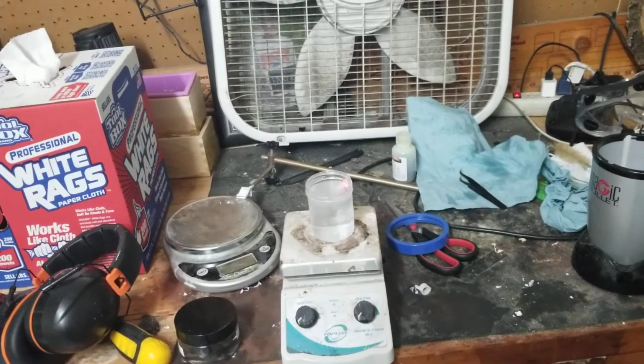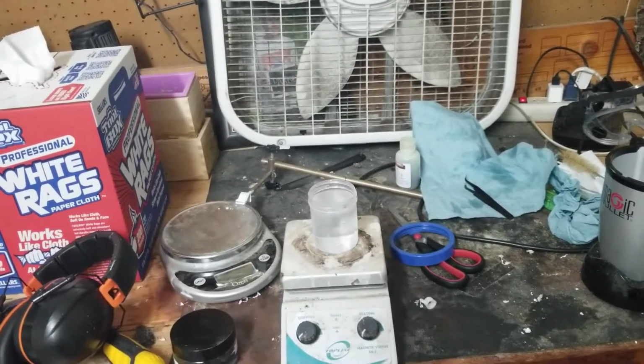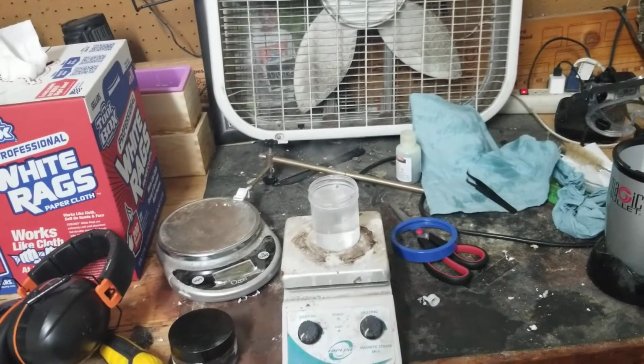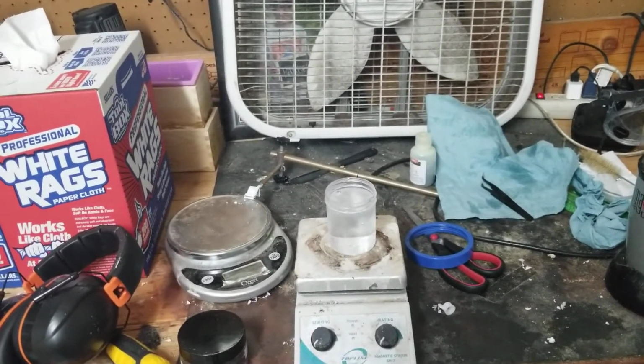So the reason it's burning is because it's making hydrogen gas, which burns in air. And it just went out because the lithium is so small it can't sustain a burn anymore.